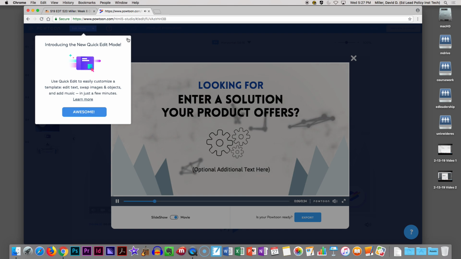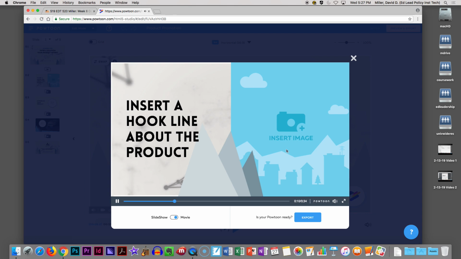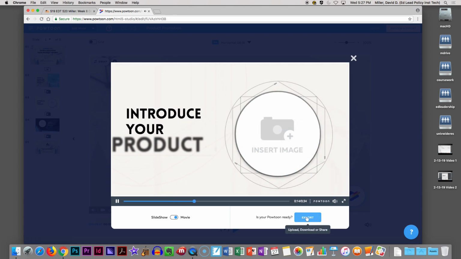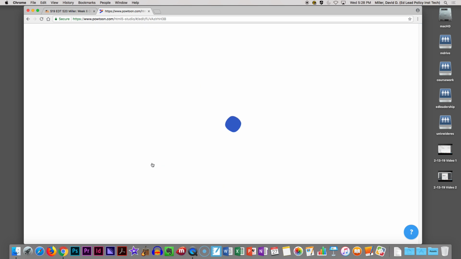I don't care about that. So that you can preview it and make sure everything's doing what it's supposed to. And your first option then is to export it from here. So at this point, it's going to give you options to upload, which means it's going to put it somewhere online, or download, which means it's going to prep it so that you can bring it onto your computer as a separate file. So here are those connectors: Facebook, YouTube.